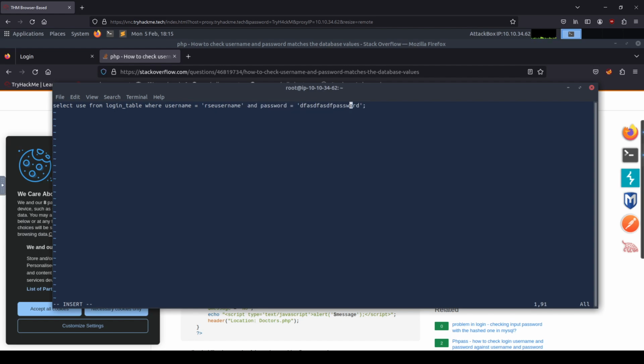So what I did is I put RSE and I put whatever as my password, right? And this is what I put in before, right? So this turns out to be false because that's not my password. But if this is not properly sanitized, I put a quote. So now I have two quotes here. You see, these two quotes close this query. Now I put my own quote and I added this, and this is a comment. So now the way this query is reading is select user from login table where username equals RSE, ignore everything else. And that's the injection, right? And then from here, I could just add more injections to control the database. So that's pretty much how that payload worked.